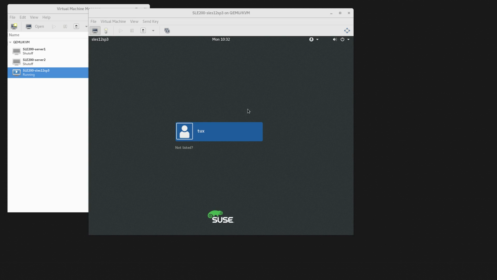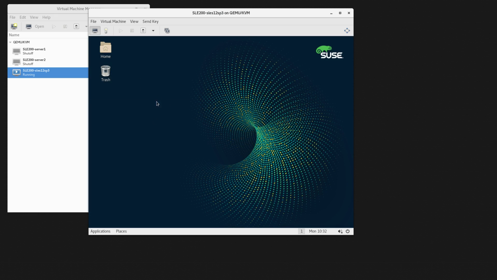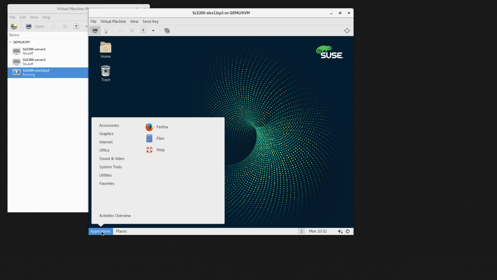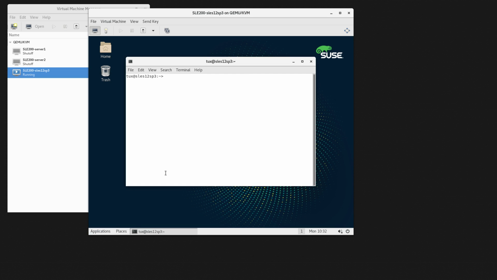All right, our machine has finished with the upgrade. Let's take a closer look at what happened. Did it do what we expected it to do? You'll notice the interface has changed a bit. We're just going to find our terminal, and we're going to switch to root, and let's cat those 2 files that we looked at.